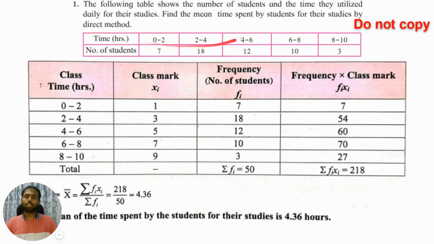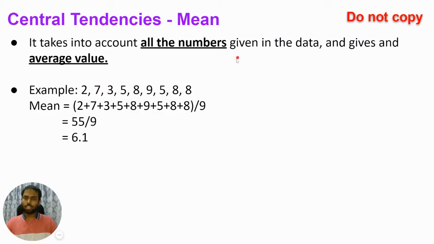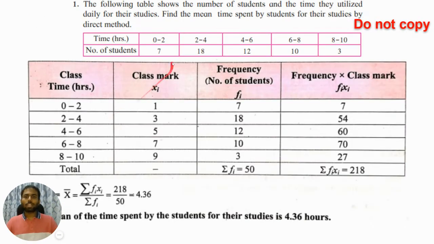Then if you have this kind of data, how do you find mean? If you have only this much data, then you know how to find mean, right? Add everything and divide by the count of numbers added, and you will get mean. But if the data is given like this, in a frequency table, then this is how you find mean.